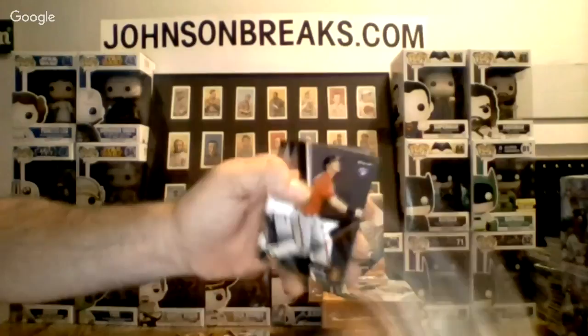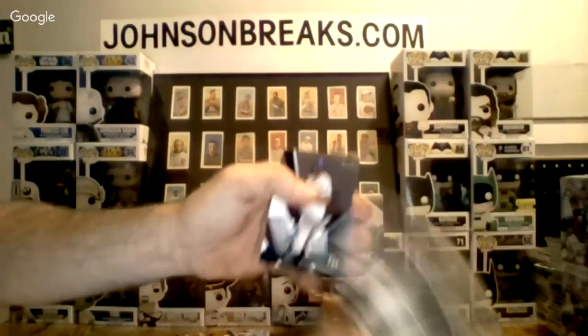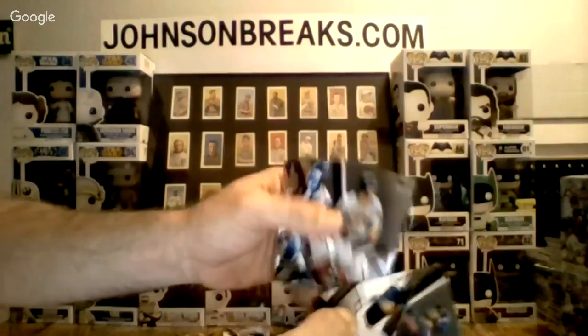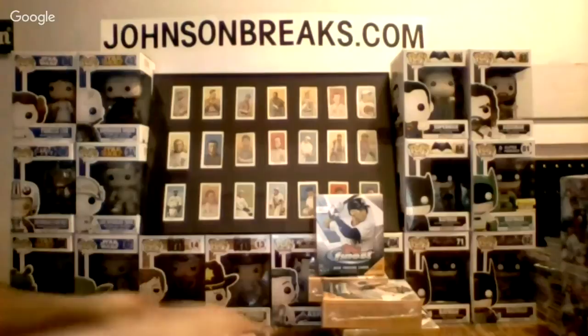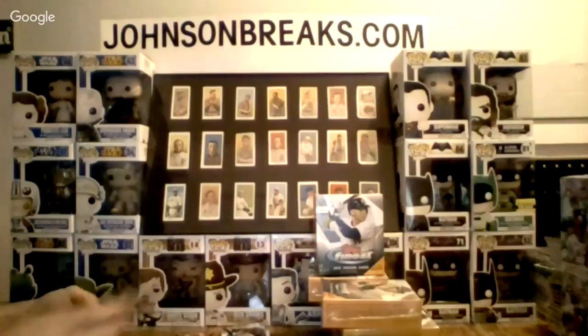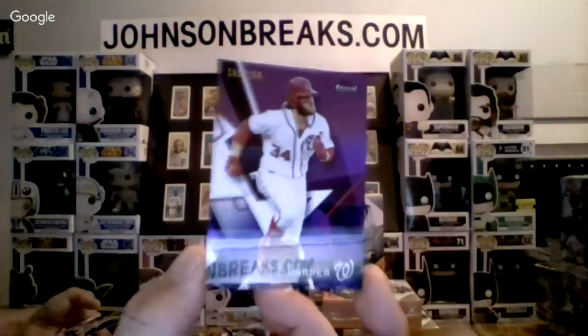Flaherty, Austin Hayes. Herrera, Phillies. Altuve, Houston. Archer, Tampa Bay. Encarnacion, Benintendi, Justin Boer from Miami, Cornerstones, Pilar, Franco, Phillies, Kenley Jansen, Abreu. We've got a serial number to 250, purple, Bryce Harper. To 250. Nice. Elvis Fulmer.